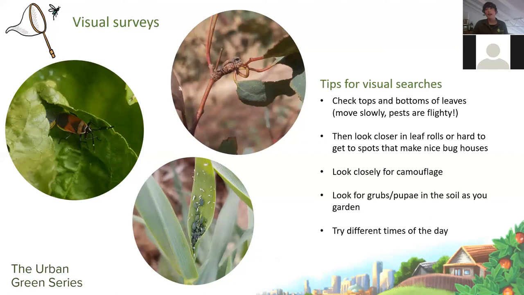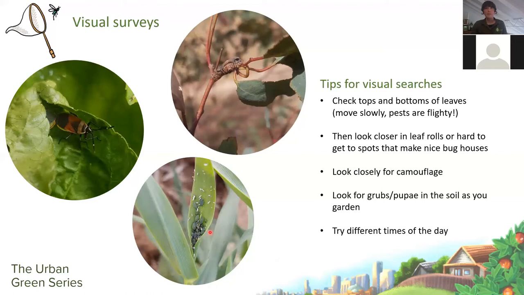I like to look for anything that's kind of a nice protected spot that might make a good sheltered home for an insect, away from predators, away from strong light or heat, just anything that looks like a good house. And so that might include where leaves have been stuck together, curled around a bit. You can see there's two harlequin bugs here taking advantage of a nice little curled leaf for some intimate time. Aphids really like looking for nice tight curled places in leaves. You can see these guys are grouping down at the base of a curled blade. And so those are really good places to be checking.